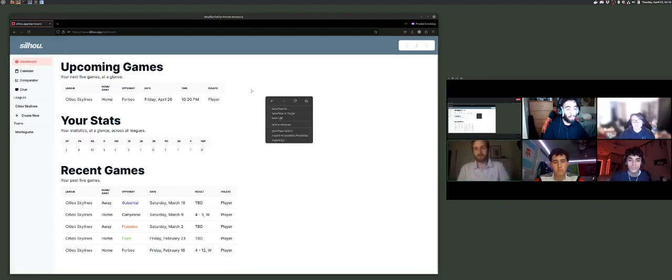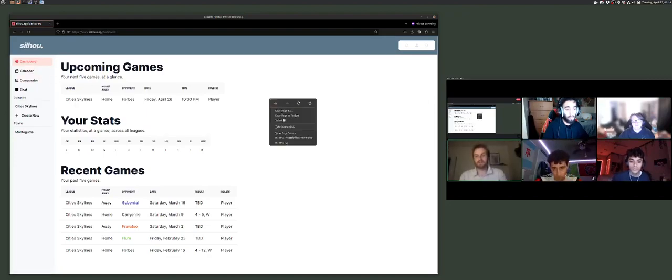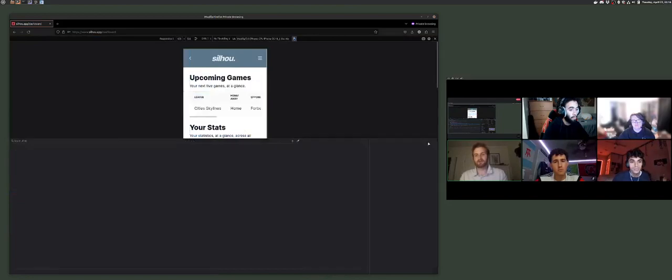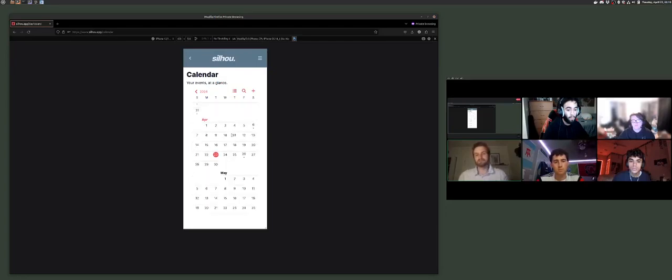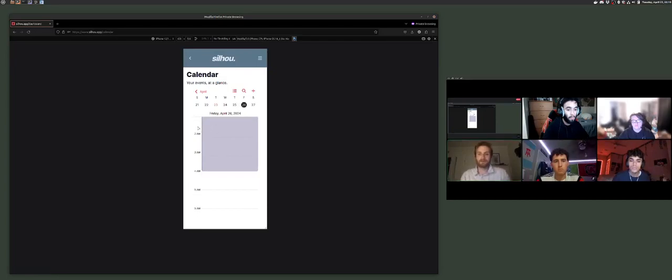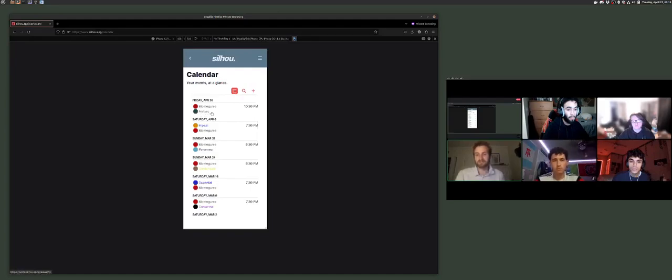If Patrick wants to get a more in-depth view and he's on the go, he would switch to his phone and probably go into the calendar route, where you can get a full year's view of your upcoming games, where the games are subdivided into each day. It's this upcoming Friday, there's a game. But if he wants to view way more games in a smaller period, he can switch to the calendar list view and quickly see all of the upcoming games in the calendar, as well as filter the games via the search functionality built into the calendar, as well as the game time and date that it's displayed there.